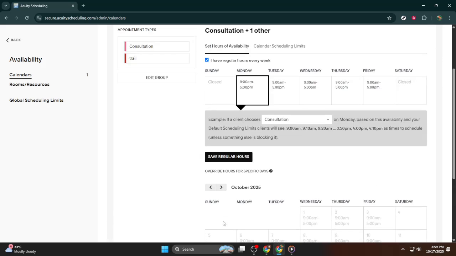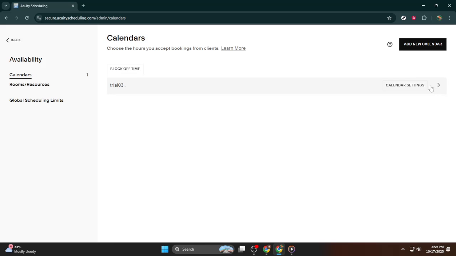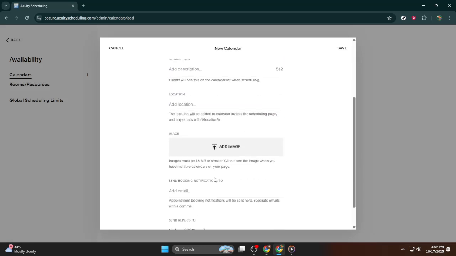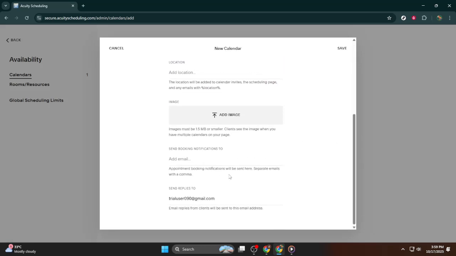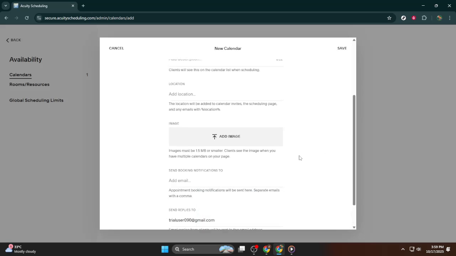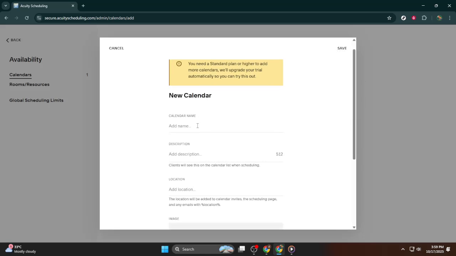Finally, you'll want to customize the appearance of your scheduling page. A well-designed page can reflect your agency's branding and make a great first impression. Acuity provides options for adjusting colors and fonts to match your brand aesthetic. Once everything looks great and matches your brand's identity, it's time to embed this scheduling page onto your website. Alternatively, you can simply share the provided link with clients, giving them direct access to your schedule.